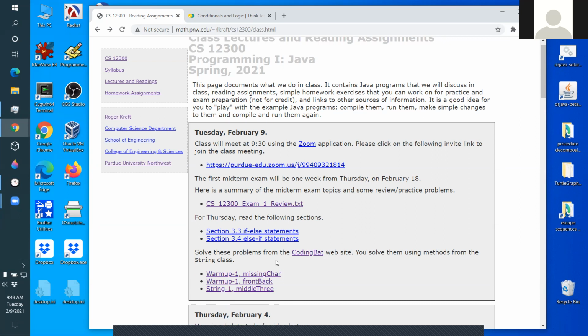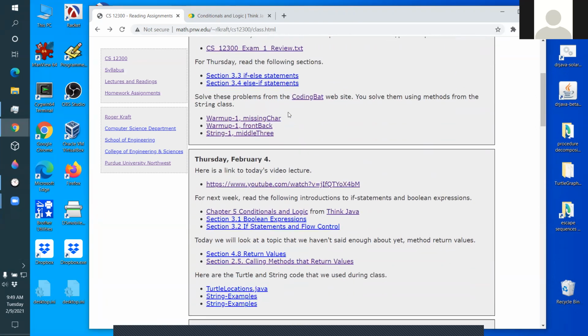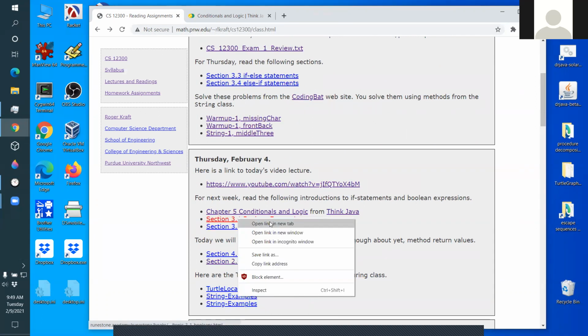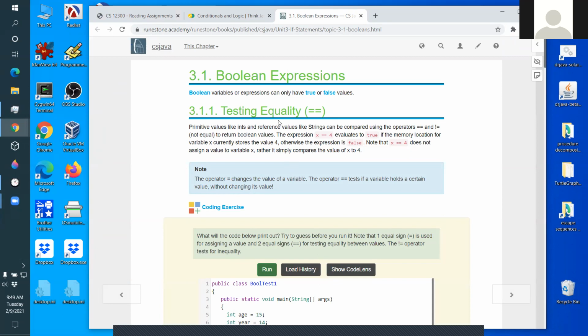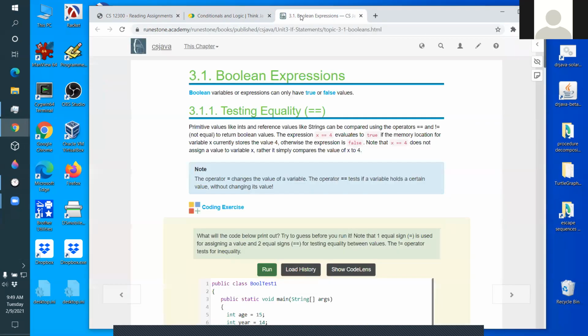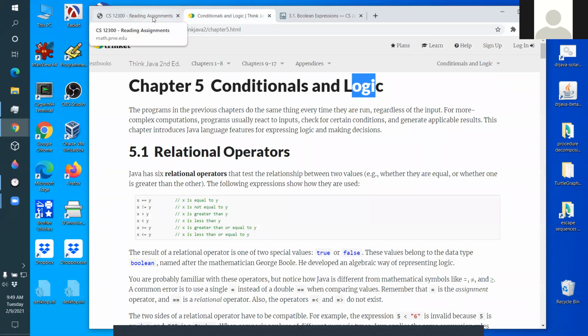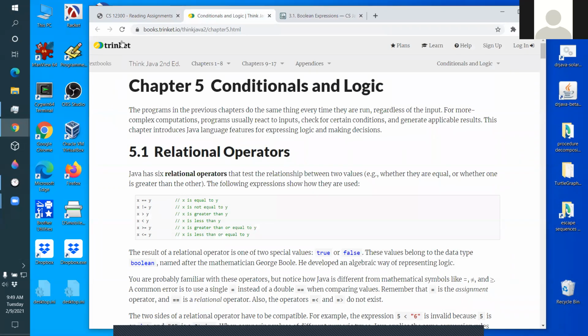Okay. So what we want to do now is start talking about chapter 5 and also this section here on Boolean. So we're going to talk about two topics, the conditional statement and what we mean by Boolean expressions. So there's conditionals and logic. Another word for logic is what the other book calls Boolean expressions. What we want is for programs to be able to make choices. We want programs to make a choice of do something or do something else.